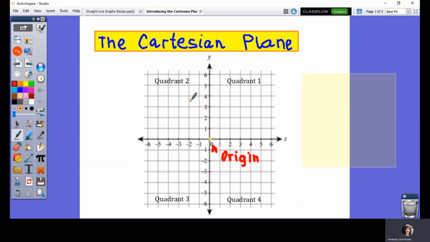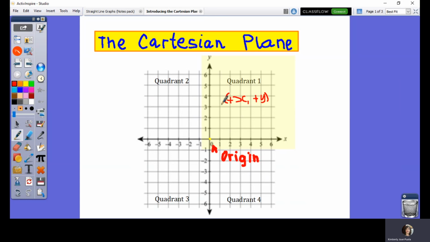Now, here as you can see, you have four regions made up. The first region here, which I'm going to highlight, this first region here is called the first quadrant, and it consists of positive x-axis and positive y-axis. Okay, so here you have both positive x-axis and positive y-axis. Right? So this is the first quadrant.